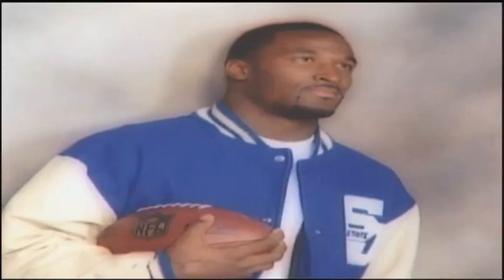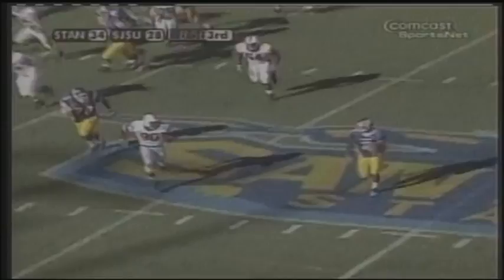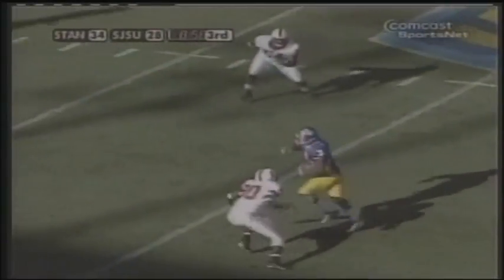I was blessed to go to the same high school for all 4 years. Growing up in the Bay Area, I always wanted to be a quarterback. I wanted to be like Joe Montana. And Jones got that chance in high school, playing QB, free safety, and wide receiver. Accolades on the field earning him a full athletic scholarship to San Jose State University.